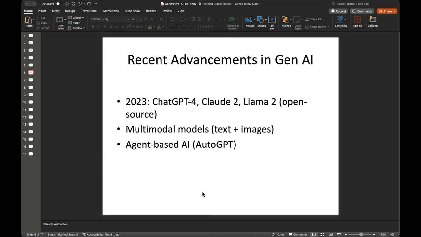Recent advancements in Gen AI. This field is evolving extremely rapidly. Every week I see a new model coming up or a new feature in an existing model. There's a lot going on.